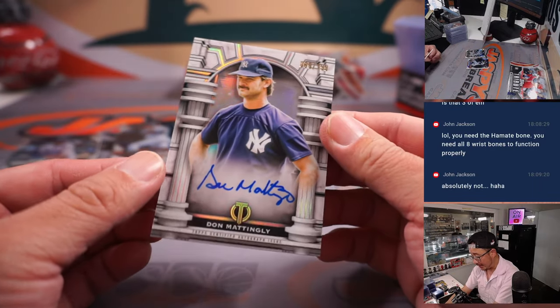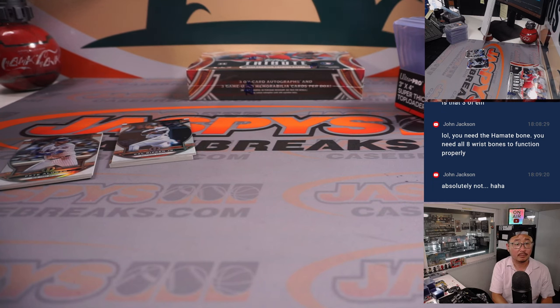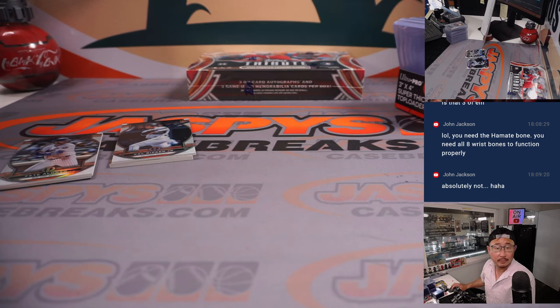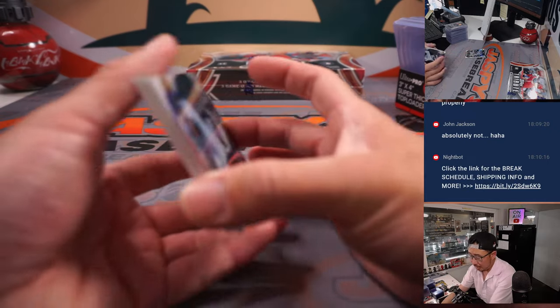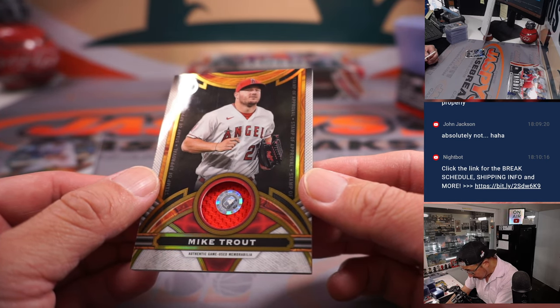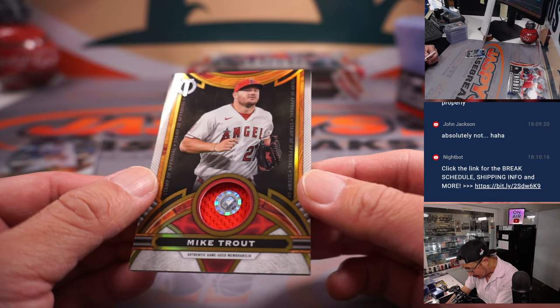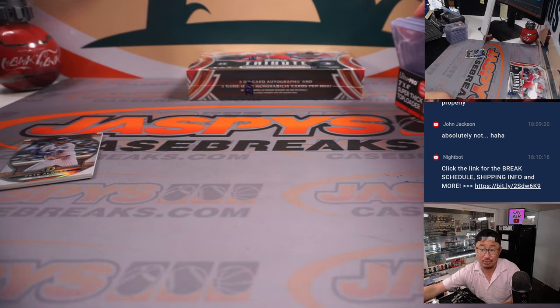Carlos Correa reveals Donnie Baseball. 69/199. John Jackson with the Yankees. Cal Ripken Jr. reveals another Mike Trout. Piece of his jersey, KV058679, I believe, unless my eyes have failed me. 058679, I think it is. KV are the letters. That's going to go to Rob and the Angels.